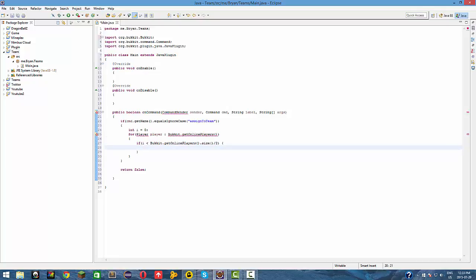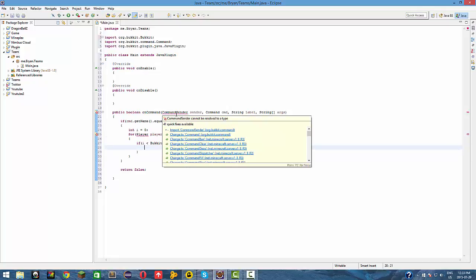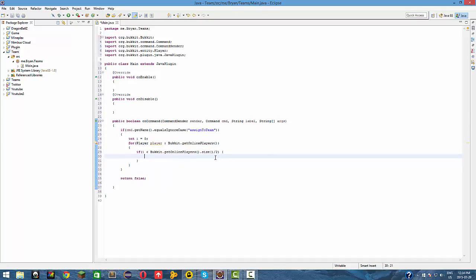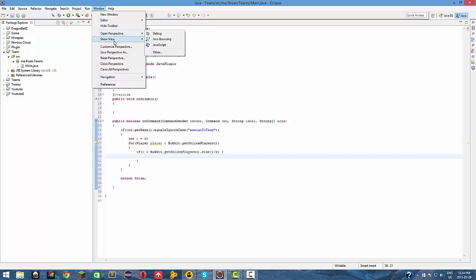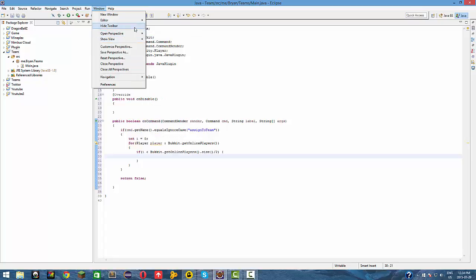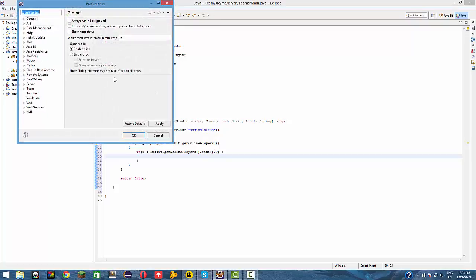Okay, so what's going on here? Oh, okay, it's just imports. One second. Where is it? Window, editor. I don't know, I just don't like the white theme because on my laptop I have it all black.